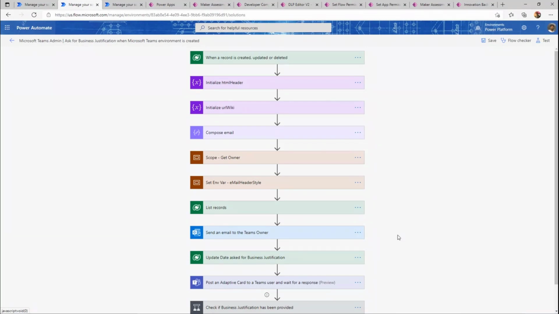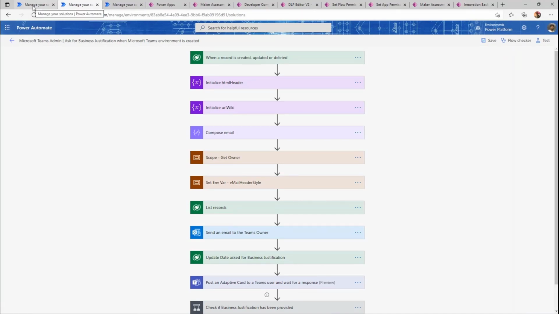Will it send immediately? No, there is a timer, a recurring flow, which looks for all the new environments created at the platform level on the next day, and it then sends the email and also the business justification request. So that is when the user will get that.